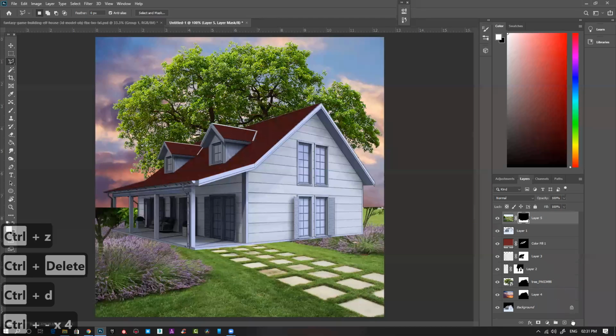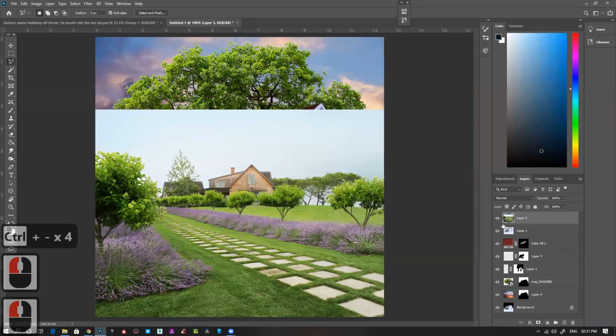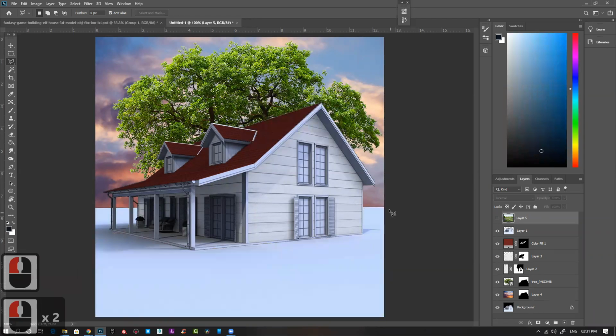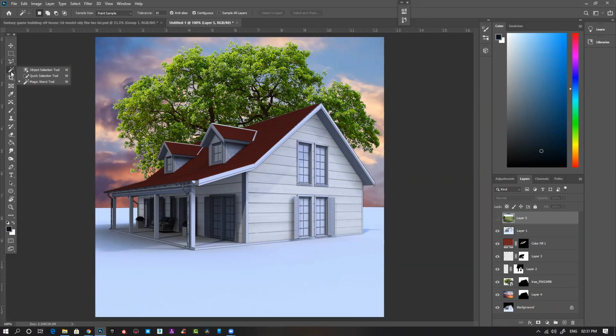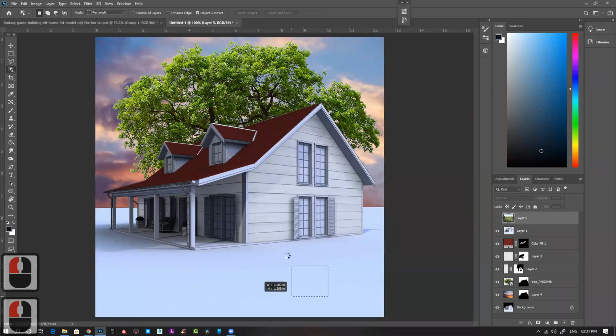So I'll just delete the mask. Delete. So we have this. So I need to have the selection for this ground. So there are multiple ways. I can use lasso tool or I can use magic wand. You can see quick selection or object selection. So you can select this, will select this entire object. But this again, I guess, won't work perfectly because it depends upon the color variation. So let's do with quick selection.